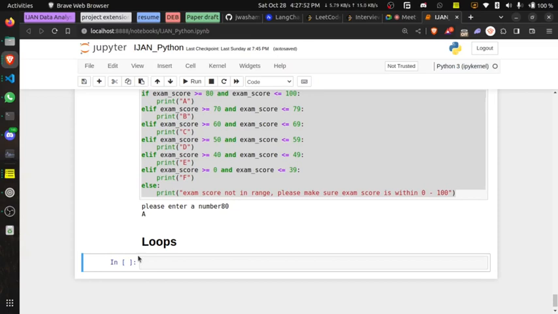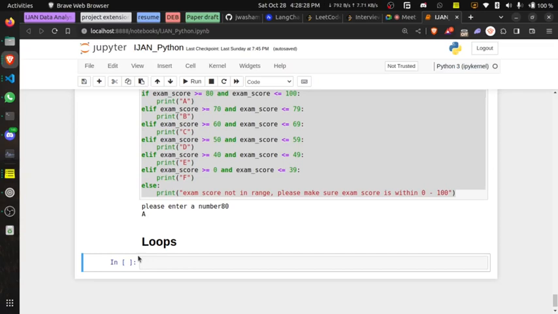Now imagine 14 courses for one student. How many would that be for 1,000 students? That's going to be 14,000 grades. If you were to go through this one after the other, that would be stressful. That would be unimaginable. So there should be a way where we can do this for all the 1,000 or 14,000 students. So this is where loops come in.